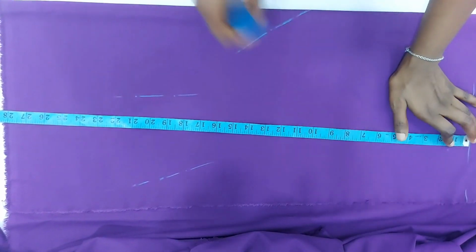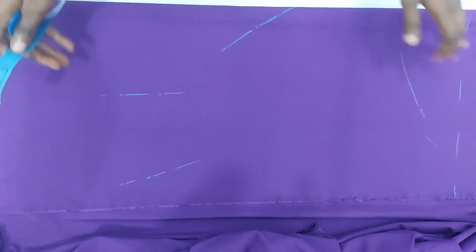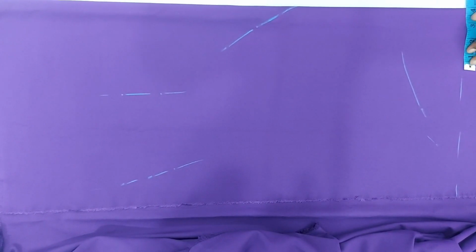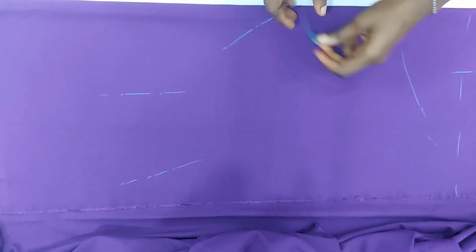Now that that is marked out, the next thing I'm going to be marking out is the dart distance, so the distance from one dart to another. I'm actually going to be doing a full length dart from the neck all the way down to the end of the blazer. So that's what I'm marking out now.